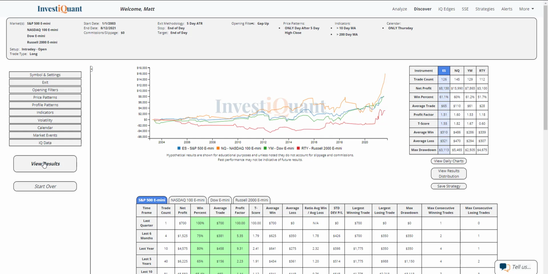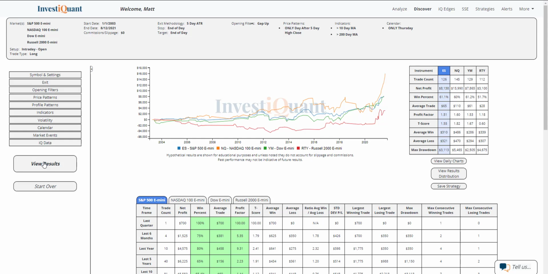And the win rates on these are similar on 3 of the 4. So for the S&P, it's coming in at 61%. That's also the case for the Dow. The NASDAQ's coming in at 60%. The Russell's the only one that's a little bit different, coming in at 52%. So it's a bit more neutral compared to the others, which are favoring the long side historically.